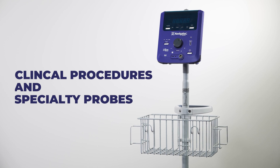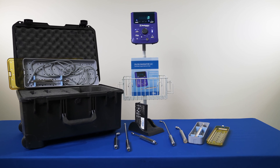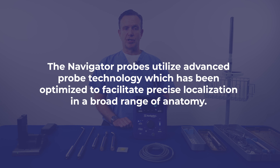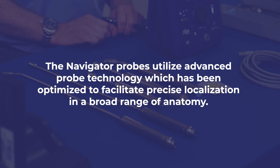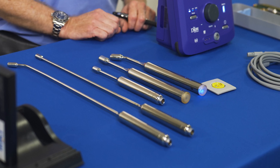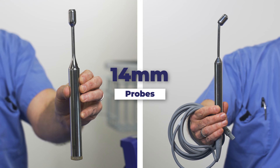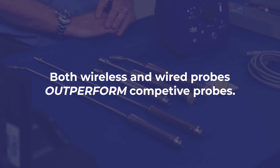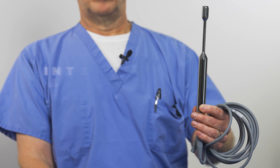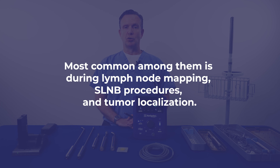The Dillon Navigator 2.0 Surgical Gamma System can be paired with a variety of probes for various radio-guided surgical procedures. The Navigator probes utilize advanced technology optimized to facilitate precise localization across a broad range of anatomy. The specialized probes remove the need for background filtering. The 14-millimeter angled and straight probes are made in both wireless and cabled versions. Both outperform competitive probes. The internal collimator and detector design gives excellent performance in multiple applications, most commonly in lymph node mapping, sentinel biopsy procedures, and tumor localization.